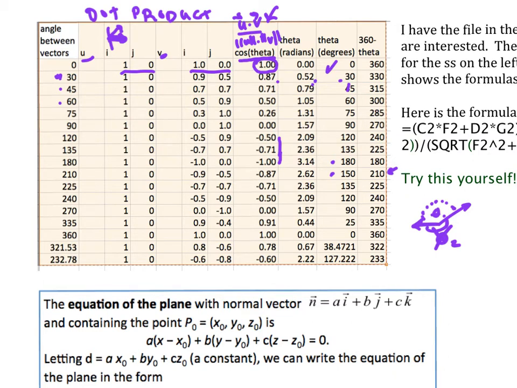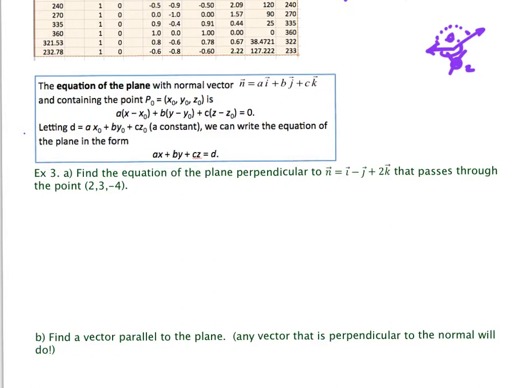However, that should just be kind of your common knowledge from trig. Okay, the next theorem, the equation of a plane with a normal vector and the point containing this point is this right here. Now, I think I'm going to wait for class, so remind me in class to ask me about how you derive this thing, because I don't want to do it right here because we've got a lot to do in this lesson. But we can go ahead and follow that up.